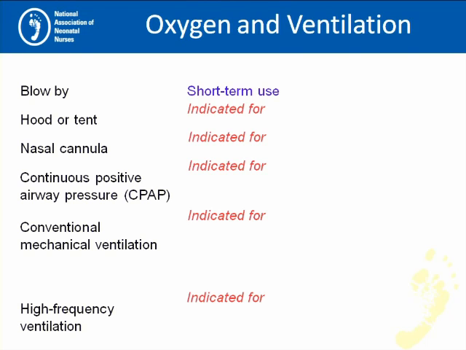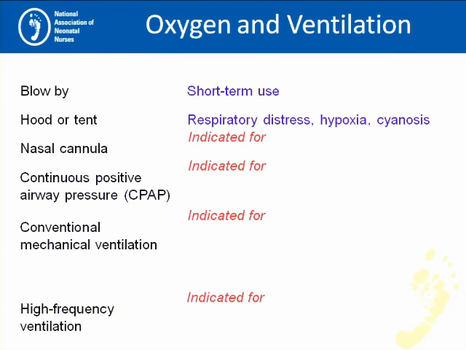A hood or tent is indicated for respiratory distress, hypoxia, and cyanosis. A hood over the infant's head delivers warm, humidified oxygen at measured concentrations. Ensure that the analyzer is calibrated inside the tent. Use a blender system for oxygen and use an appropriately sized hood. Monitor for heat loss by using warm, humidified oxygen.